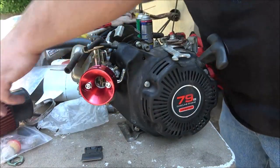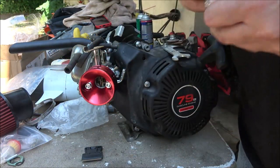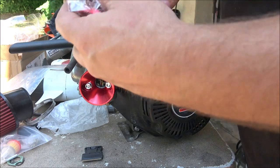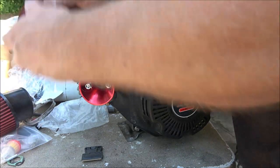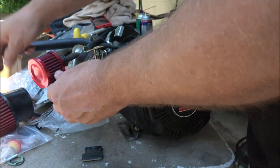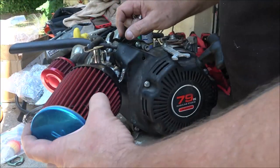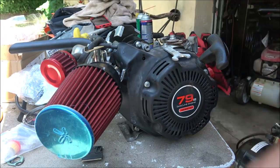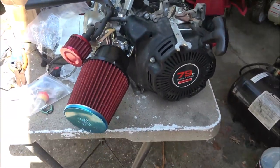But we also have this little guy right here. He is for the vent. He'll go on there like that, somewhere out of the way. And then this guy will go on there like that. And we got a pretty good looking setup there.